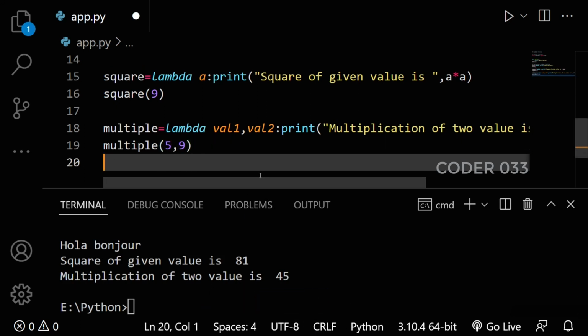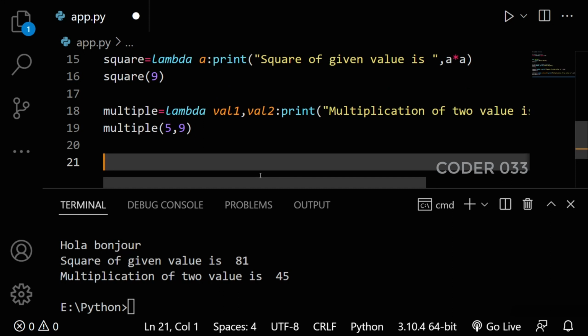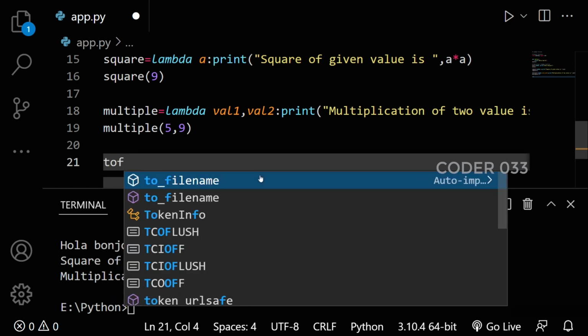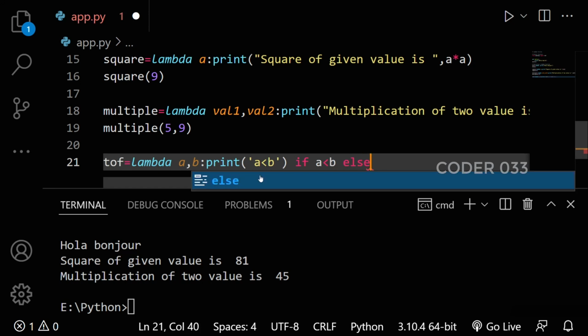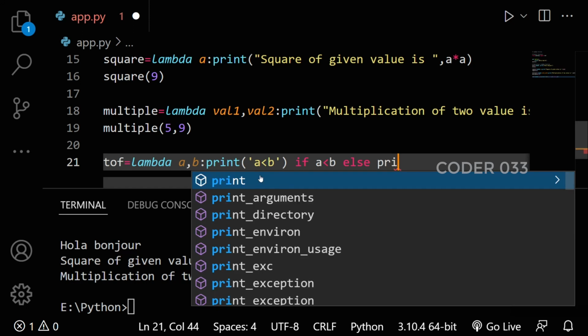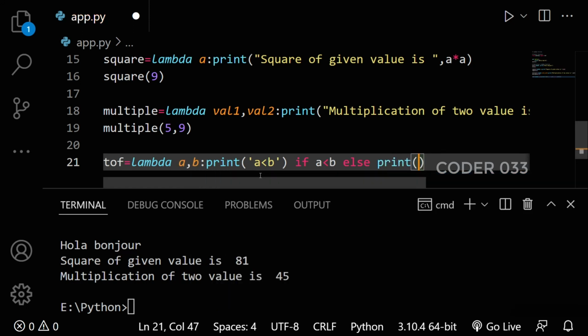Now a conditional statement on a lambda function. Lambda a comma b: first of all I am printing a is lesser than b if a is lesser than b, else print a is greater than b.